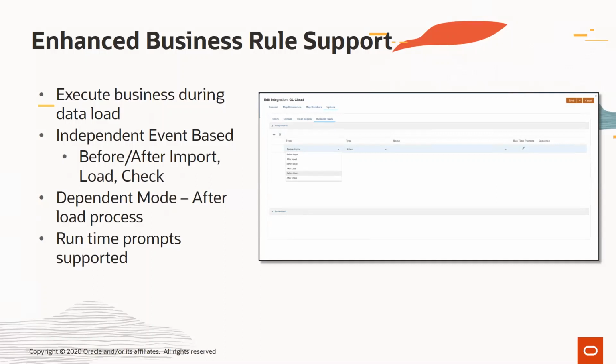The other thing about business rules is you can also write Groovy scripts. So it gives you a way to do some basic scripting as part of the business process and the business workflow as you go through an integration. That's pretty important. We do intend to provide additional APIs for data management, so we begin to support some of those things that we previously did with scripting in FDMEE. So watch this feature. It's going to continue to grow, specifically for what we do in data integration.